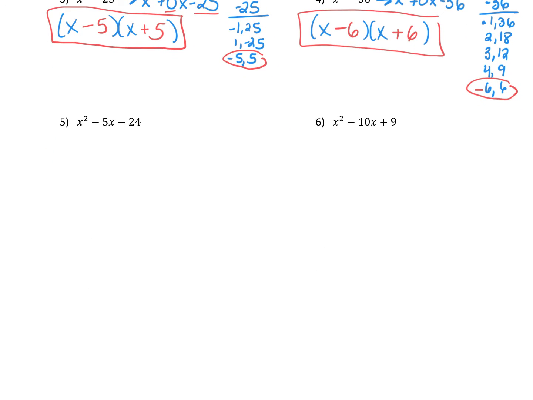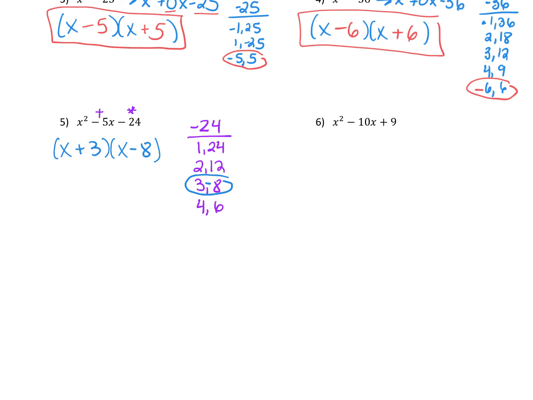All right, let's try two more. So again, we're going to think about multiplies to negative 24, but adds to negative 5. Now 24 has a lot of factors too, so I'm just going to write down the positive factors, keeping in mind that it is negative 24, so I'm going to have to make one of them negative. So x, x. To get negative 5, I'm thinking it's going to be 3 and 8, but I want to make the 8 negative because I want negative 5. So 3 plus negative 8 would give me negative 5. So this would be my final answer.